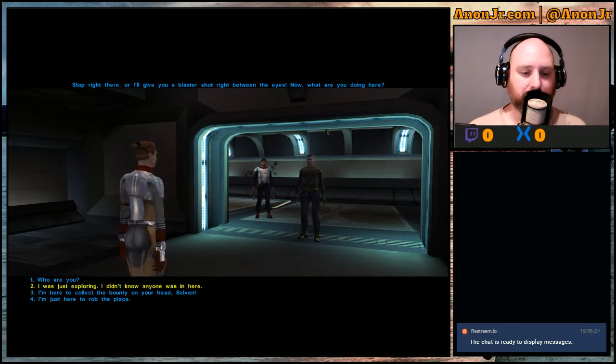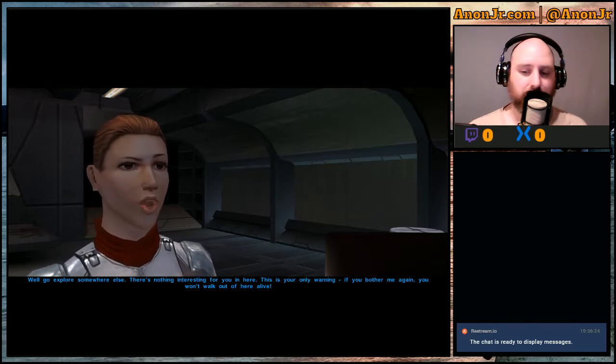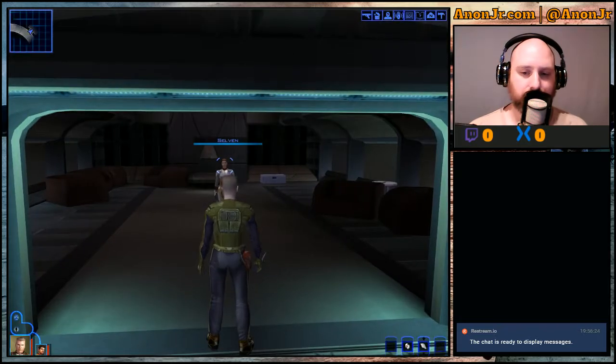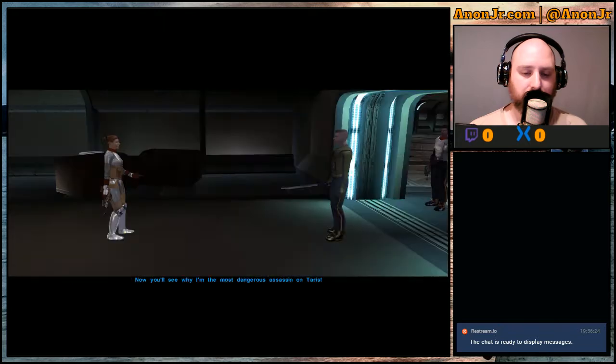Stop right there, or I'll give you a blaster shot right between the eyes. What are you doing here? Okay. Well, go explore somewhere else. There's nothing interesting for you here. This is your only warning. If you bother me again, you won't walk out of here alive. I gave you a chance to get out of here and leave me alone, but I guess you're just too stupid to take it. Now you'll see why I'm the most dangerous assassin on Taris.